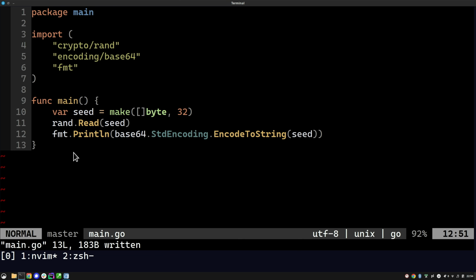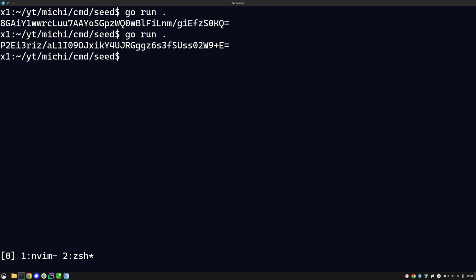And now, based on this seed, we're going to generate some private keys and wallets. And for that, we're going to need a library. I'm going to install it using go get github.com/btcsuite/btcd/btcutil/hdkeychain.